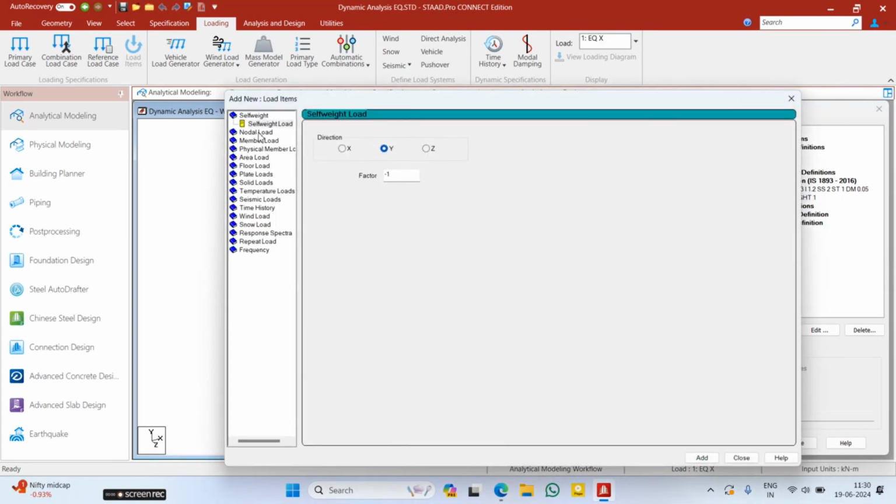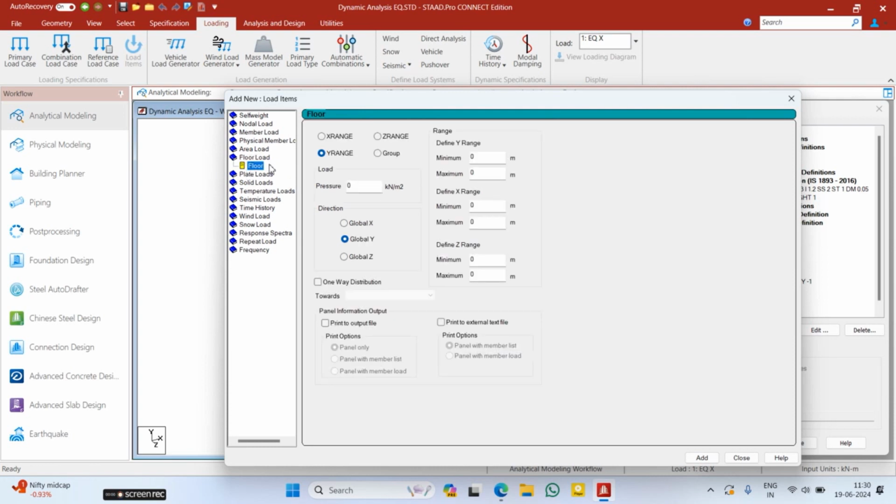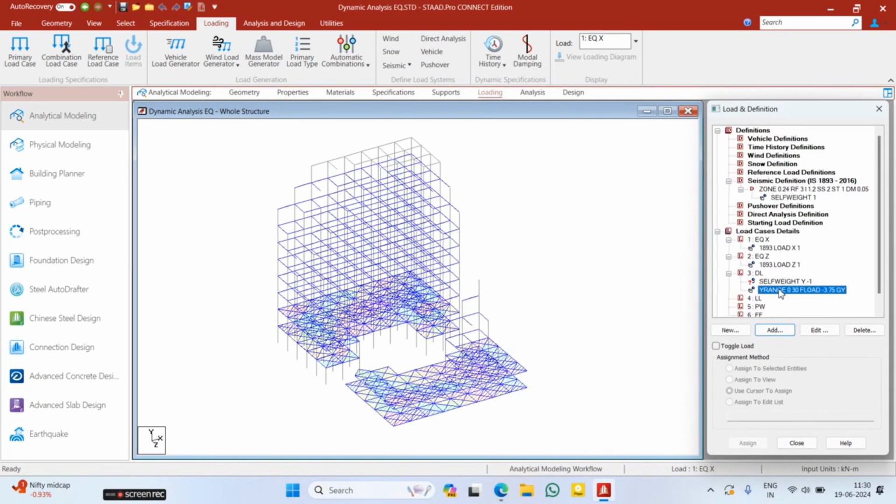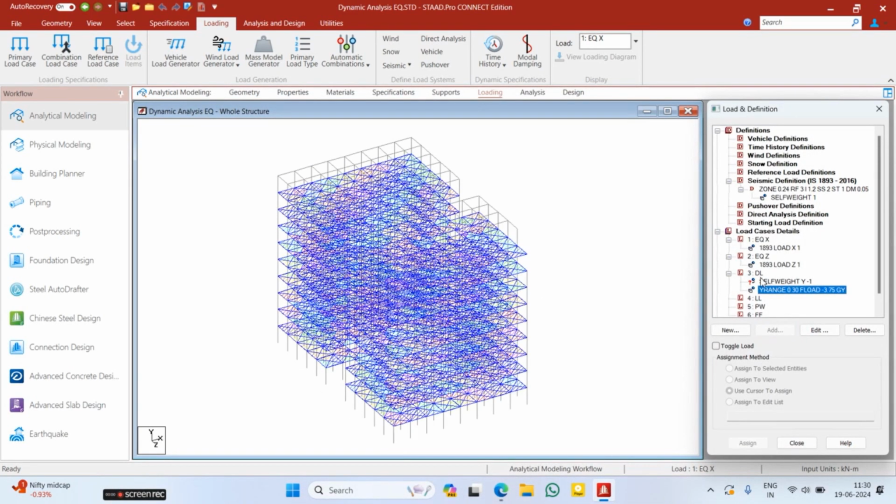For the dead load, first take the self weight, and take the floor load for the slab weight. The self weight of the slab is approximately 3.75 for 150 mm. Let's take the height as 30. That is not defined here, so let's increase the height.